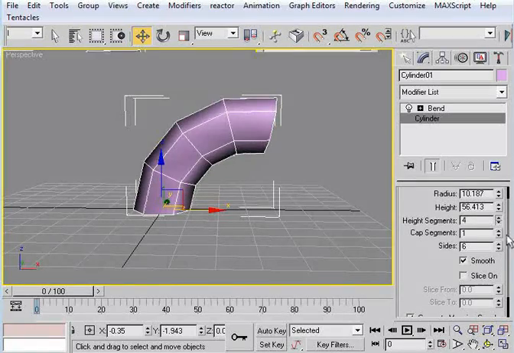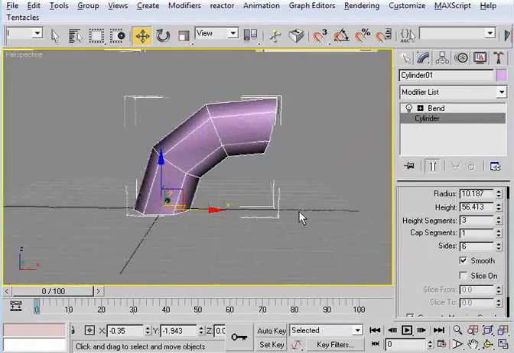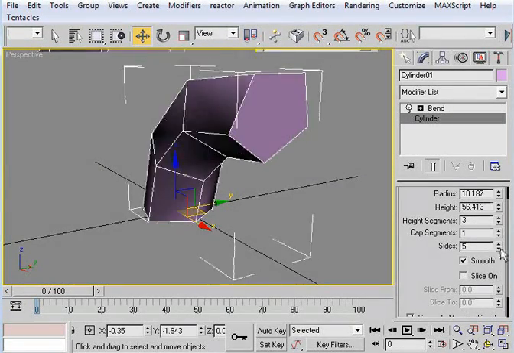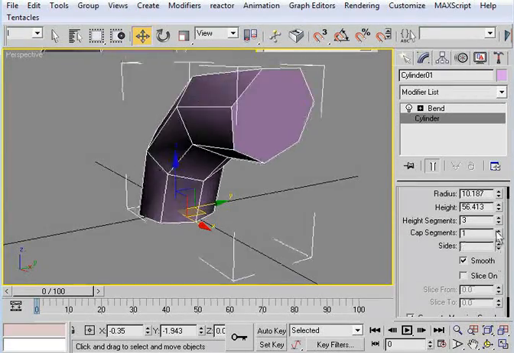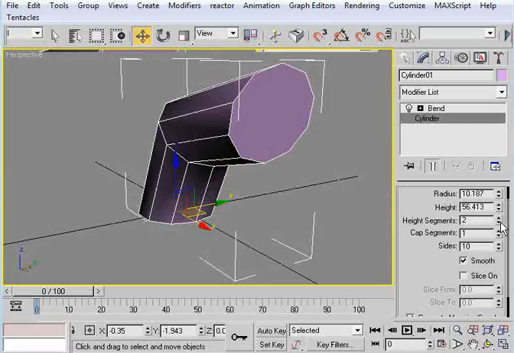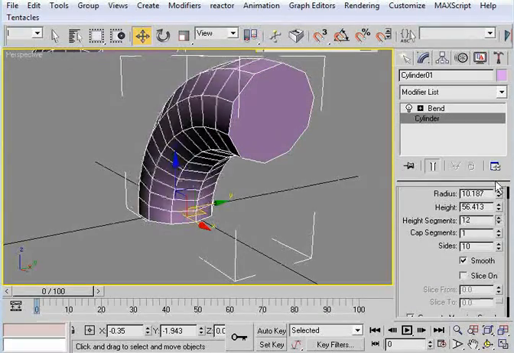So these are some other things that you need to consider when you are doing modeling. As we can see right here, there's our cap segments, and our sides obviously isn't going to change much because of the bend modifier, but our height segments change it dramatically.